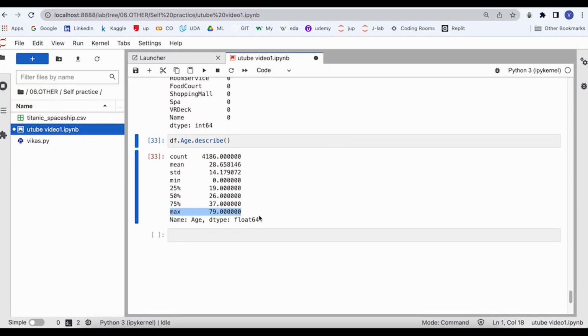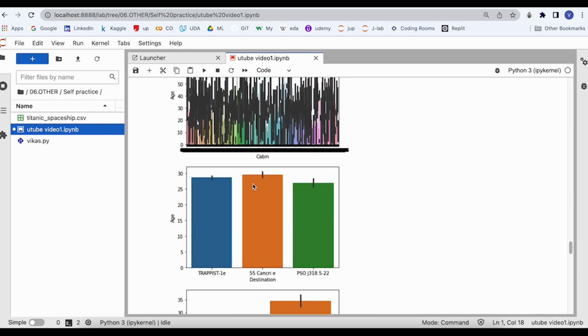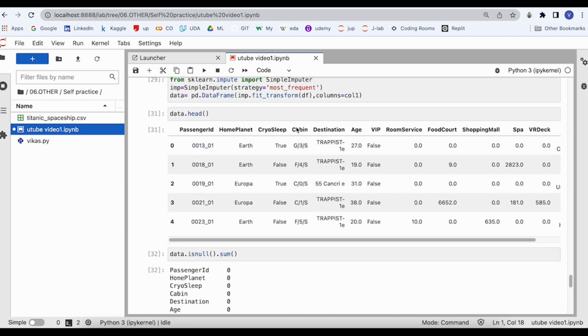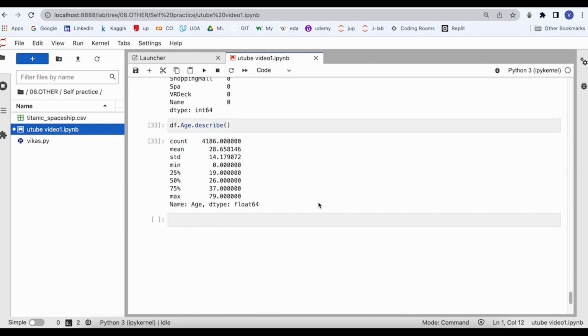So here your judgment is very, very important, because you see the age maximum value is 79 and minimum is 0, because it will be 0 point something, a 1 month or 2 month child will be there. So this is actually not an outlier. Because this 75 percentile means 75% of the people are below 37 age. So it is possible, because old people travel very less. So it will be possible that there are a few persons who are aged 60, 70 or close to 80. So I don't think there are any outliers in the age. So we will just go to the food part. Food code we will see.